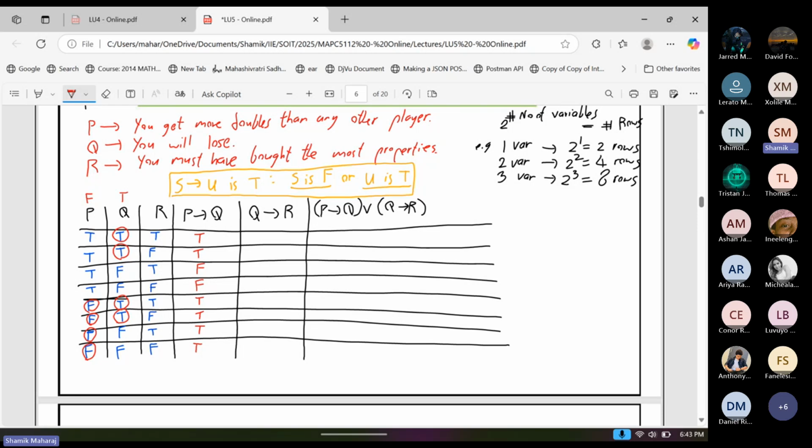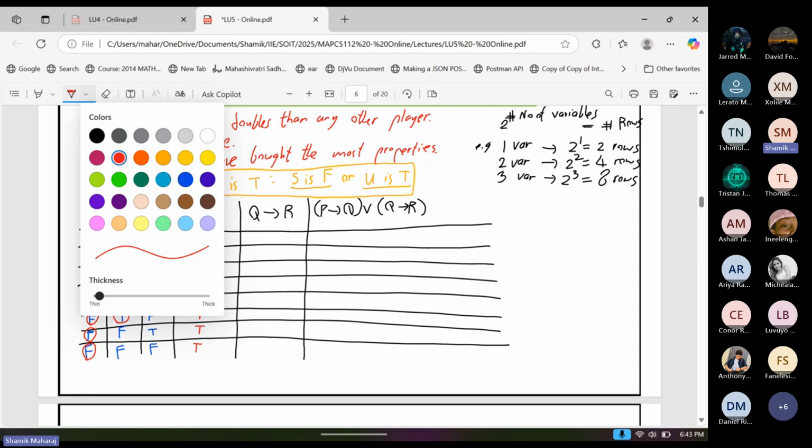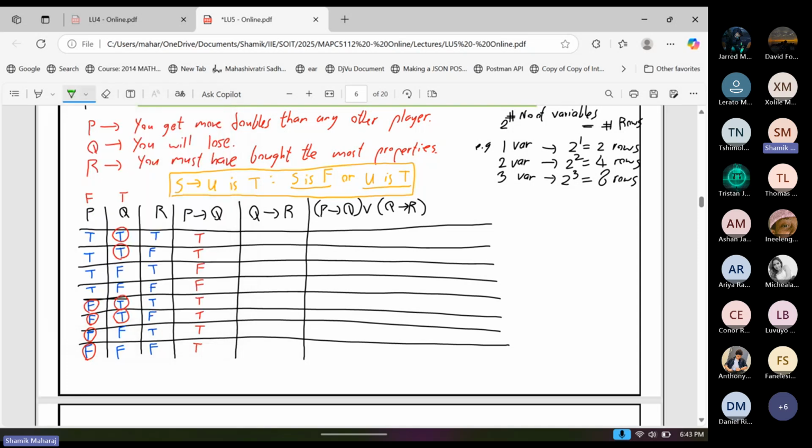Okay, so let's do the next one. If Q, then R. Maybe I'll do that in a different color so I don't have to erase all these things. All right. So for this one, we need the first statement. According to the rule above, we need the first statement to be false or the second one to be true. That's why I use these different variable names here so we don't lose them. So the first one here happens to be Q. So we need Q to be false, or we need the second one, R, to be true.